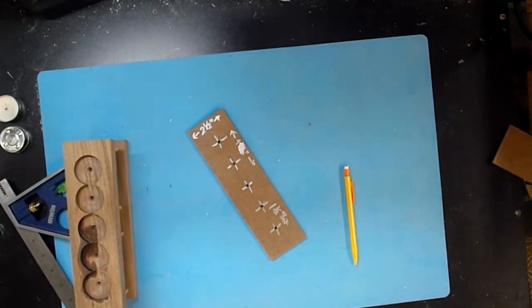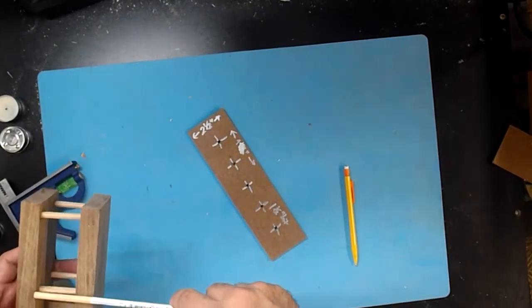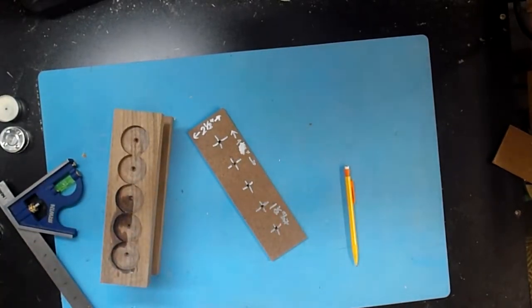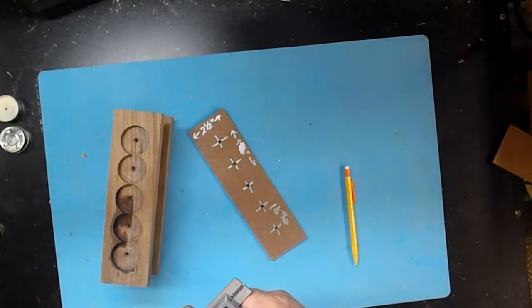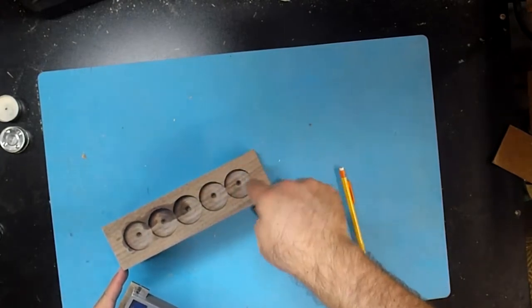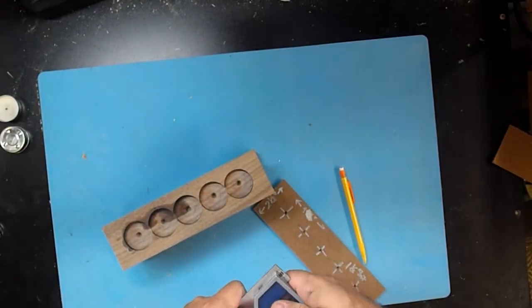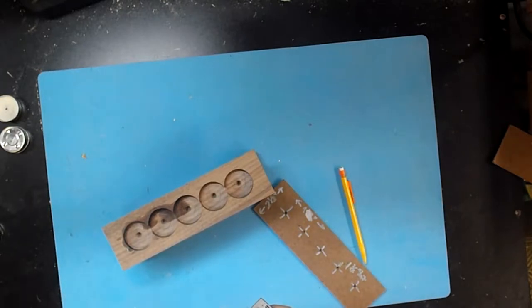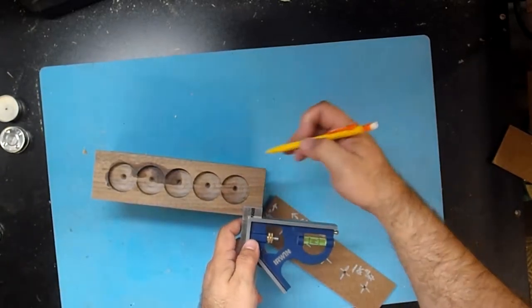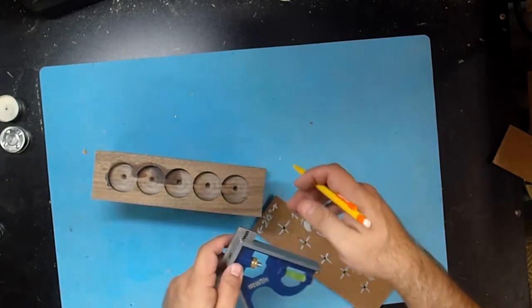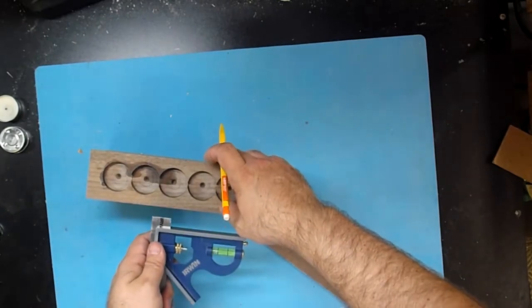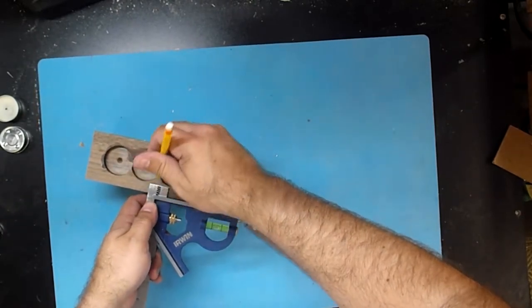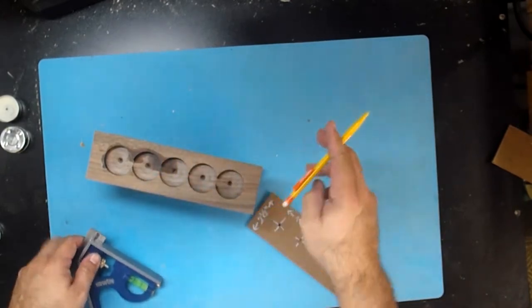So once we decide where these holes are in relation, let's say, to the edge, then it shouldn't be that difficult. I believe I'm using quarter inch dowel. Yep, quarter inch. It's probably what I used before it looks like. So I'll just use the same quarter inch dowel again. So we just kind of need to decide where we want these holes to live in relation to the edge. I know that we have to be careful not to go into where our holes are here. But let's see what it looks like if we go quarter inch. And the nice thing is we already have the real thing. So a quarter inch here, a quarter inch here, that's just fine for the corners, then it should be okay for the edges too. Yeah, we just have to be careful to make sure we go right in between these. Yeah, a quarter inch should be just fine.